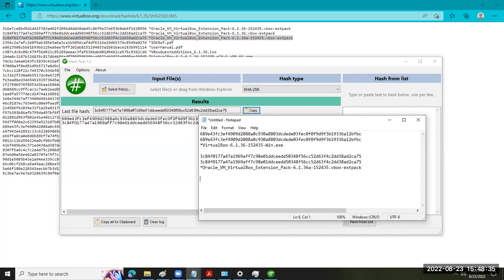Now, in my case, I'm using an open source tool to use SHA-256, and that's a specific hashing algorithm. But you can also use other keys, encryption keys, to generate hashes, depending on the design of the cryptographic method.